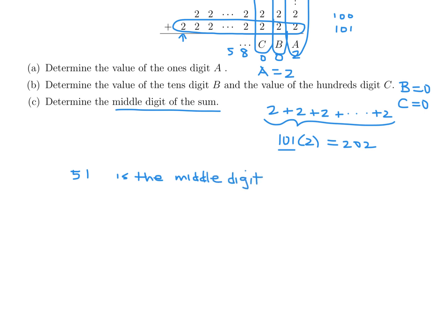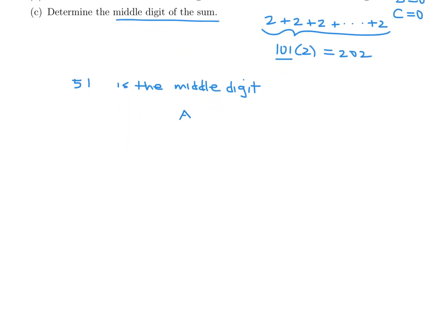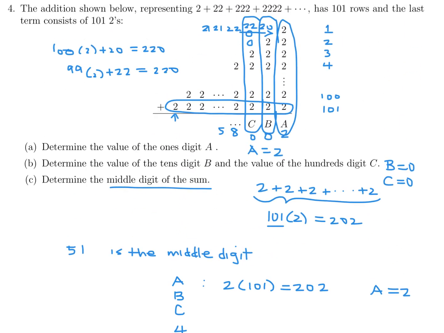So what I'm going to do is just do what I've done so far for A, B, C, and then the 4th, the 5th, the 6th, the 7th, and then I'll keep extrapolating, and eventually, hopefully, we'll get down to the 51. The first one, if you remember, I just did 200 times 101, which is 202, and therefore A was equal to 2. And that's just up here.